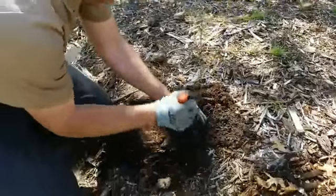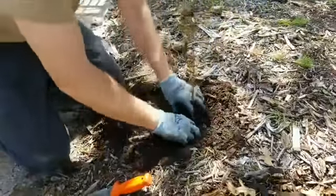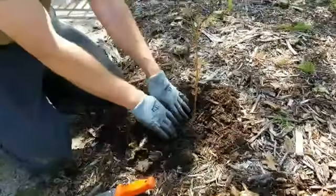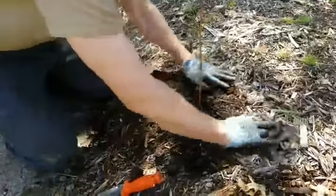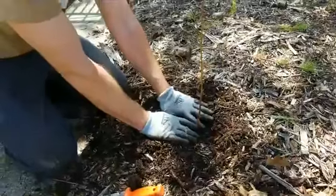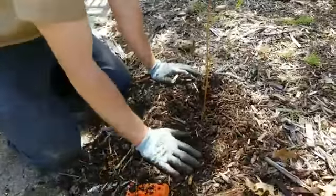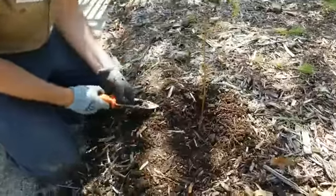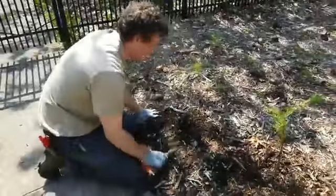Then we'll put it in this hole and I like to loosen it up all around there too. A lot of times I'll set it in place lightly and then fill in the soil so that it's the same level as the soil around there, not the mulch. We want it to be at the soil level. Then I'll go and fix the mulch up around here, but I don't want to put it up against the stem because I don't want moisture to go up against the stem — that's going to lead to rot. Some people like to put the mulch down and then plant into it, and some people like to mulch all around there — it's kind of up to you. In this case it's already been mulched. We save it from year to year, so we're not going to re-mulch it. We have enough of the good mulch to be good for a while.